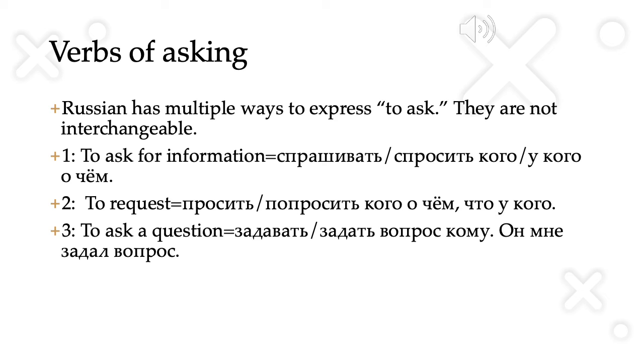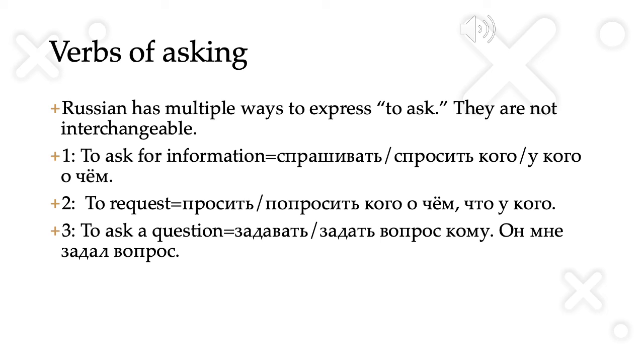Например, я спросила Наташу о ее планах. I asked Natasha about her plans. We could also say, я спросила у Наташи о ее планах. I asked Natasha about her plans. Both of those constructions mean the same thing. Я спросила Наташу о ее планах, and я спросила у Наташи о ее планах. In general, the у plus genitive construction is somewhat more colloquial and is likely to be used in casual speech.